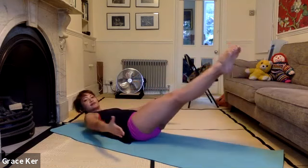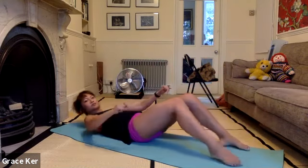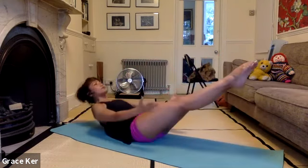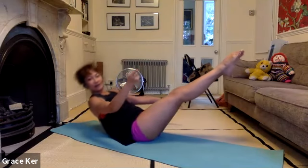And four, eight more, here we go. Up for two, and down for two. Up for two. For modification, put the feet down. Up for two, and down for two. We have four more here, guys, come on, here we go, it's up, hold, and down. Nancy, last three, straighten those legs out, come on, last two, legs up and straight, that's it.